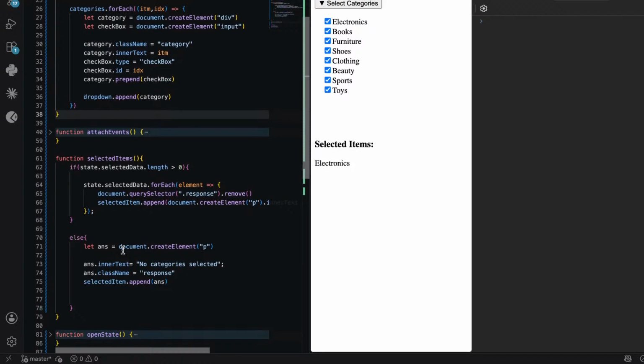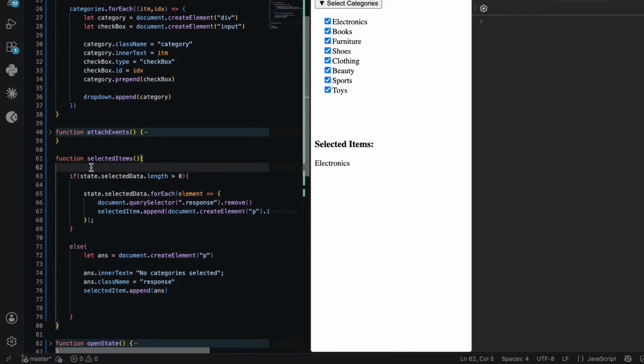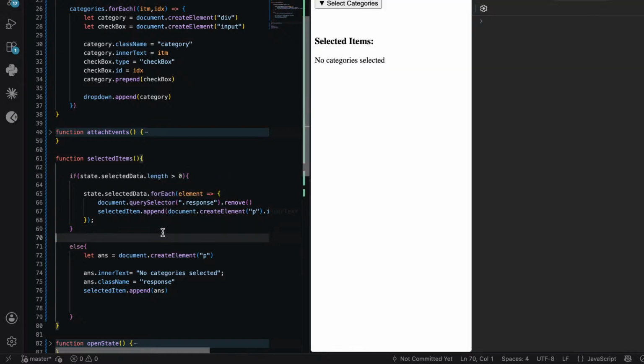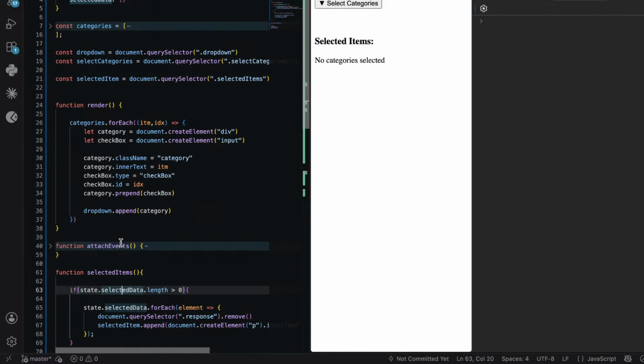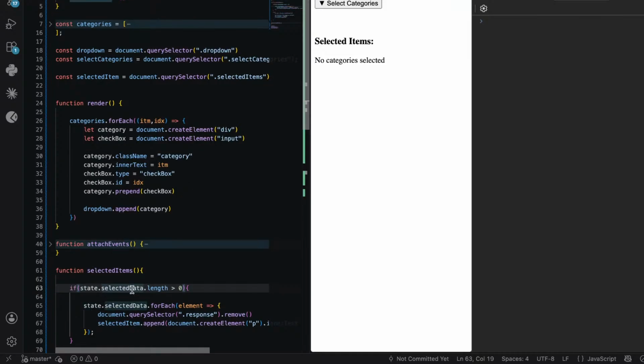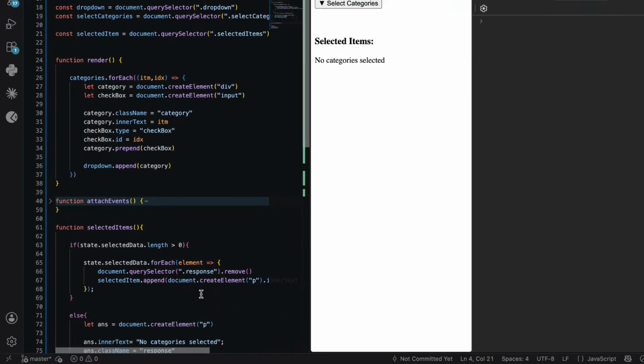For selected items you can see we have an if statement, length greater than 0. If it is greater than 0, then state.select.data.forEach(element). How are we going to define this? We have a state, right? state.data.length greater than or equal to 0. We are actually rendering this array, so for each element we render this.